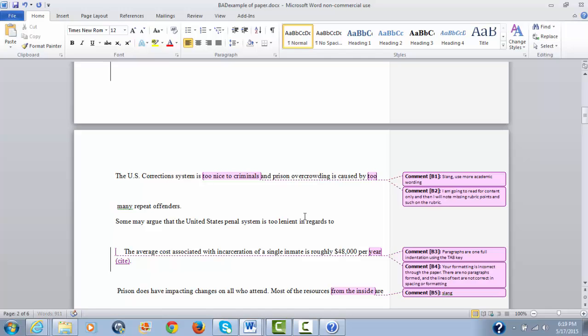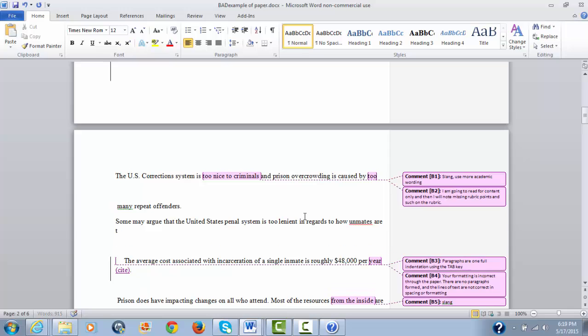In regards to how inmates are treated, thus creating the number of prisoners per facility.